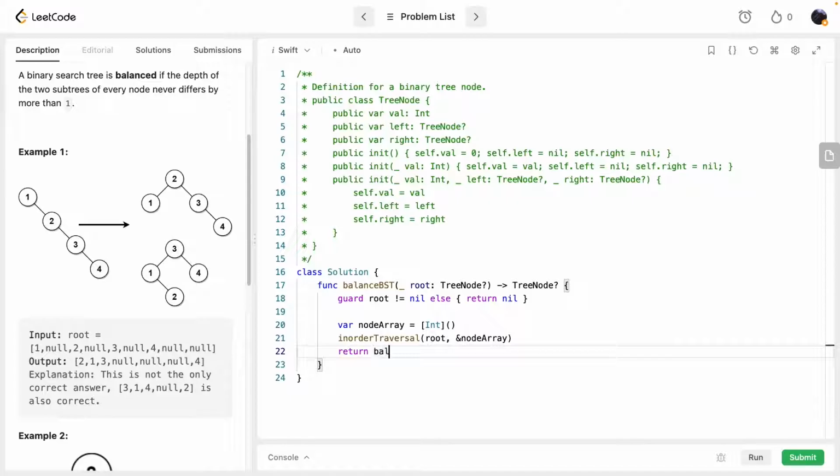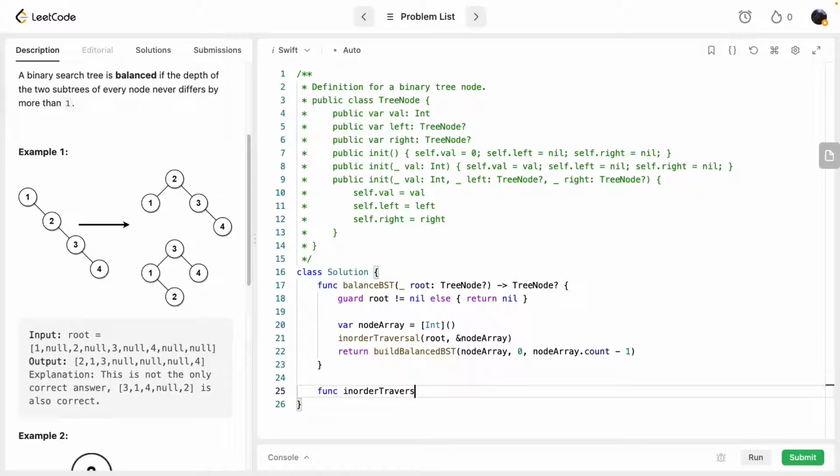Then we call another function, which we will implement later, called build balanced BST, and pass the node array, left and right pointers. Left would be 0, right would be node array count minus 1, which is the last index of the array. All right, let's implement a traversal function.